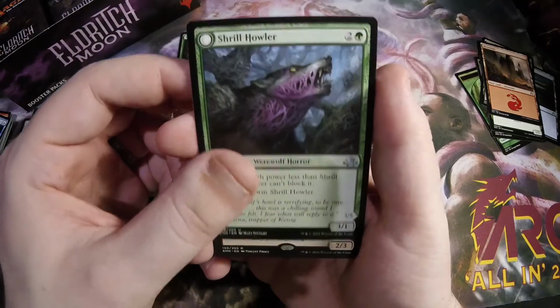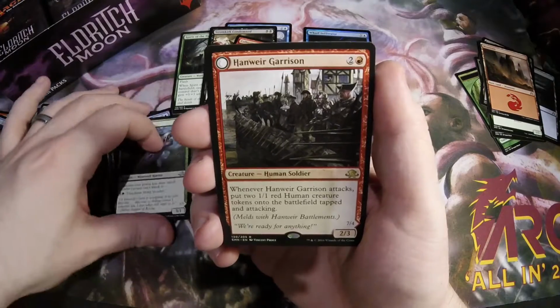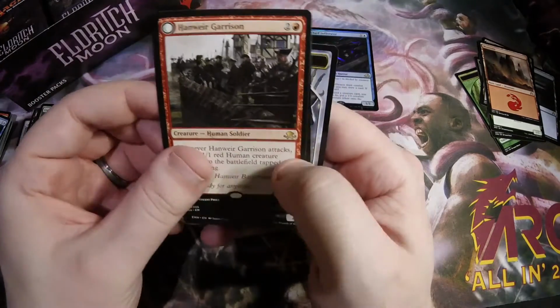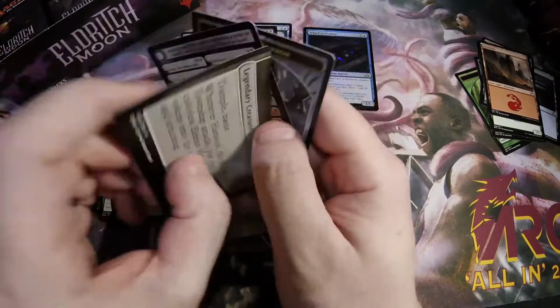You have a Shrill Howler. Oh, and a Hanweir Garrison. I think that might be the first one I've pulled. Pretty sweet. I like that card a lot, actually.